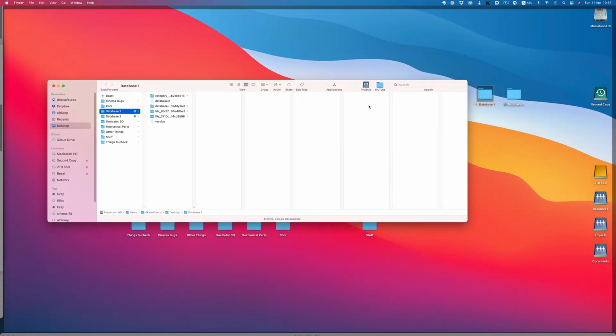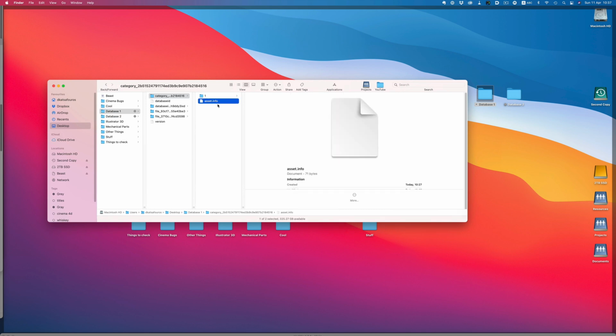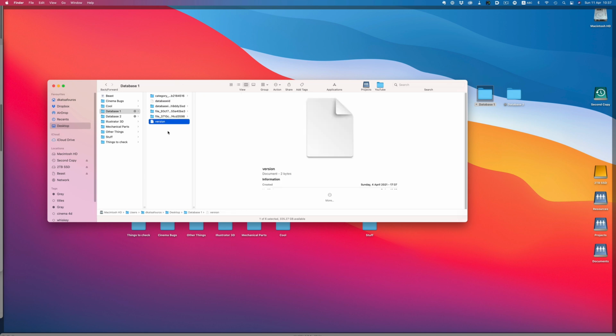First things first, let's clarify the type of deliverable we get with the Asset Browser. I think it's important to understand how things work internally, so definitely don't skip this step. All of the assets added into the browser, Cinema 4D files, textures, sound files, whatever they may be, are collected into one database. The Asset Browser database is basically a folder that not only stores the assets, but other important information as well, like the version of the asset, an index of all the files in the database, and other things the database needs in order to function. We don't have to mess with this folder at all, it's just good to know how each library is made.